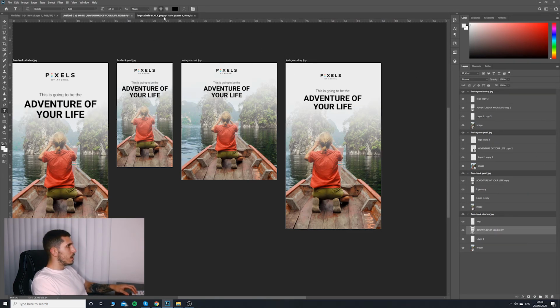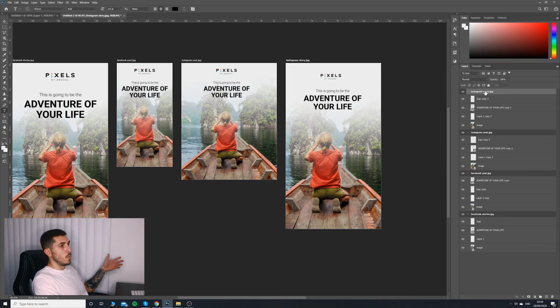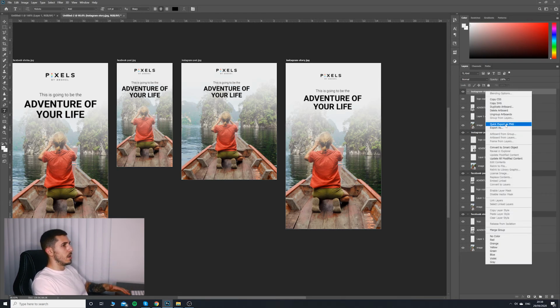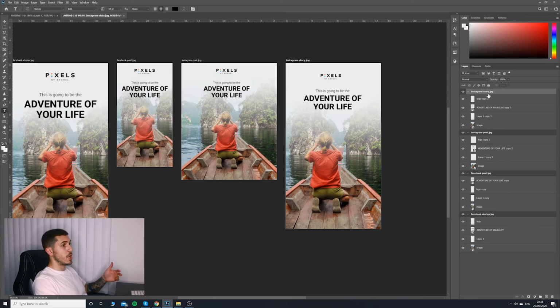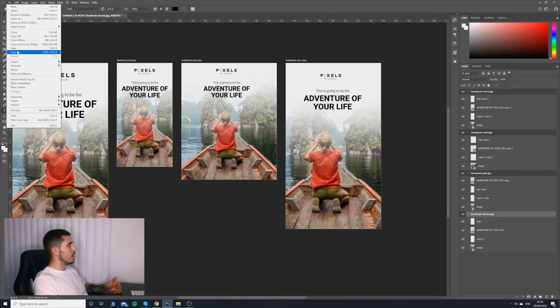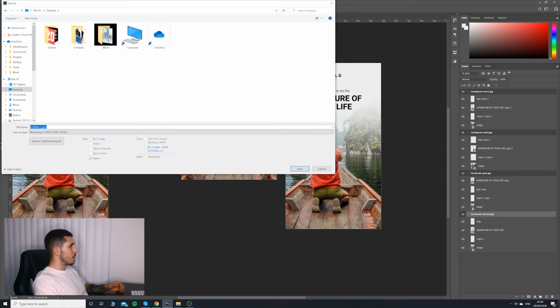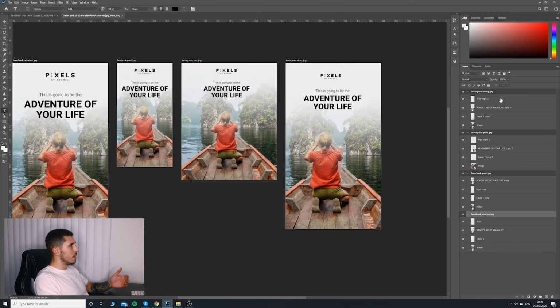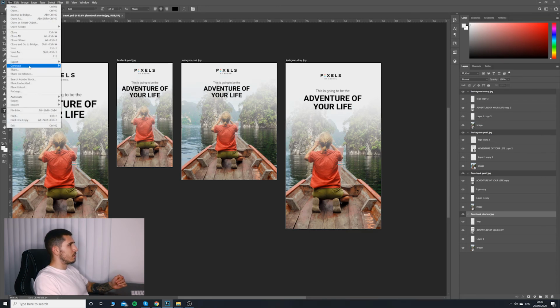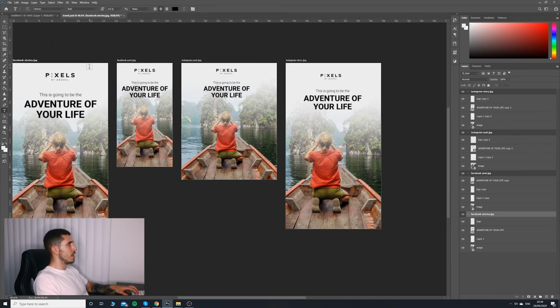Okay, now the last thing, I'm just gonna roll that back, and the last thing I want to show you is how to generate those files. Well, one of the options will be to right click and say quick export as PNG, or export as for each of them, but because we already put the extension .jpeg for each artboard, you can just save your file. I'm just gonna keep it on desktop, and call it travel.psd. So you're just gonna save it and go to file, generate, and say image assets, save.